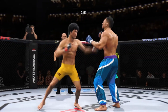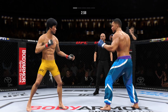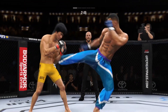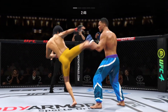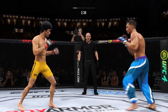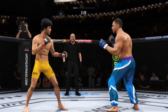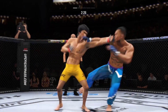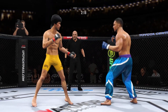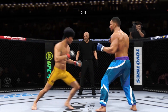That left hand has been there at times. Game of inches right there. It would have been a good night if that landed. A real sneaky head kick gets in there. Lee gets caught with that punch. You don't know when that leg kick is coming. Look at him whip his hip into that kick.